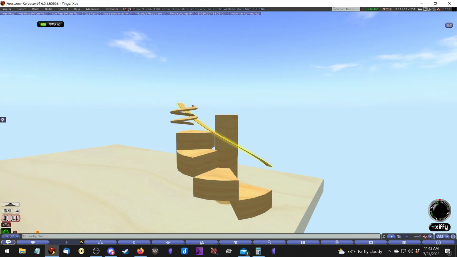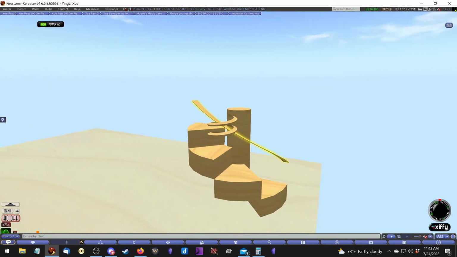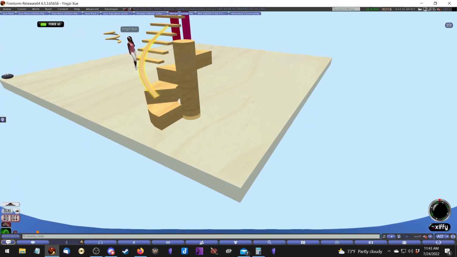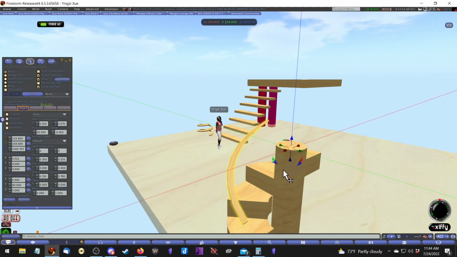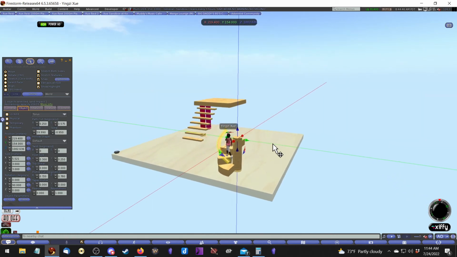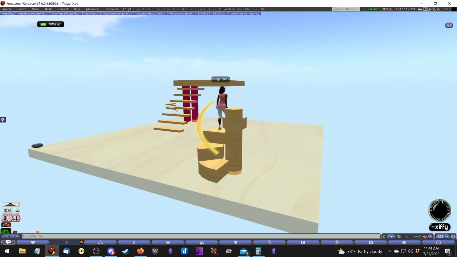And that's pretty much how you do it. That's how to make a simple railing. Then you can add posts that go into the stairs. And of course, the position of the railing is in line with the cylinder. But that's how you do your railings.